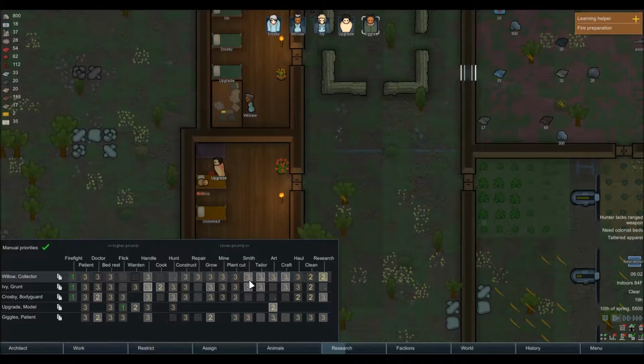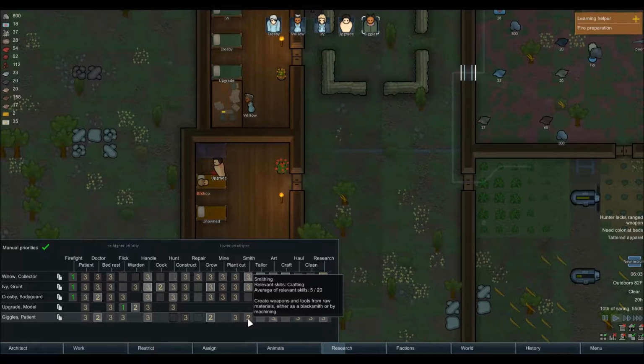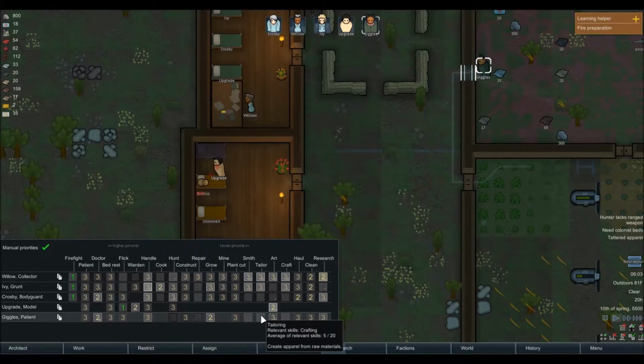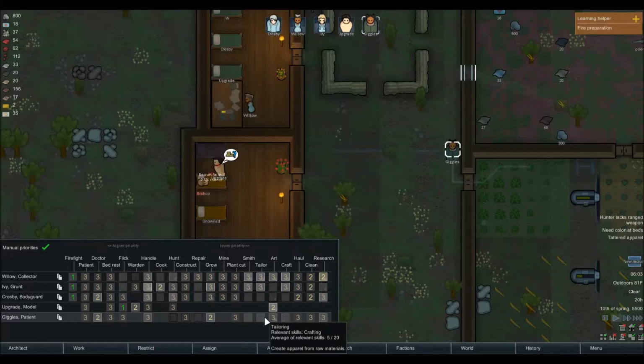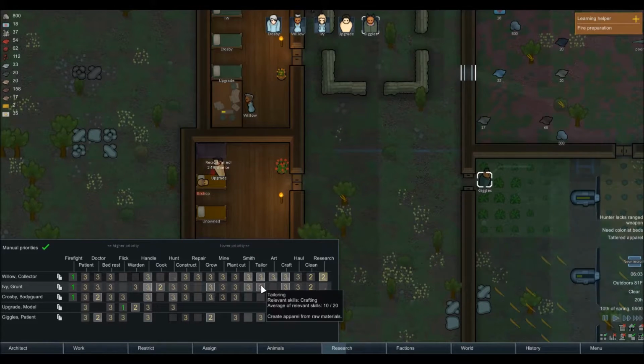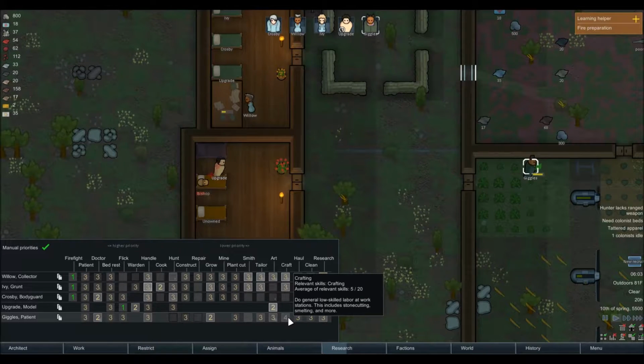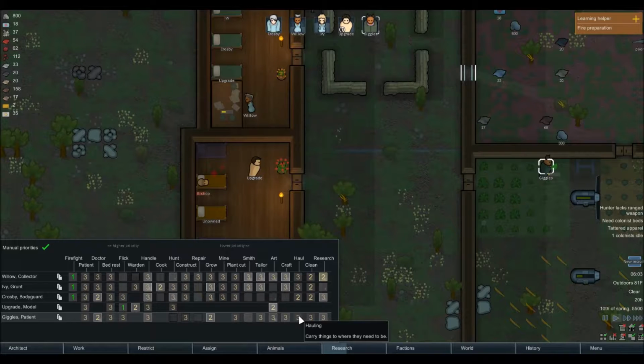Smithing is at level 5. We've got people much higher than him, so we'll go ahead and drop that. Tailoring, yeah, he can help with that. Got a couple of good tailors, though, already. Crafting, yes, we want him helping.